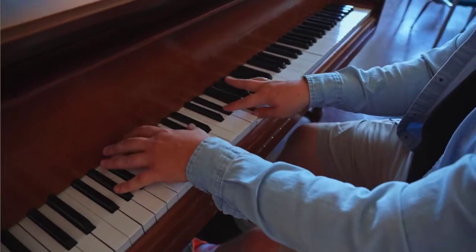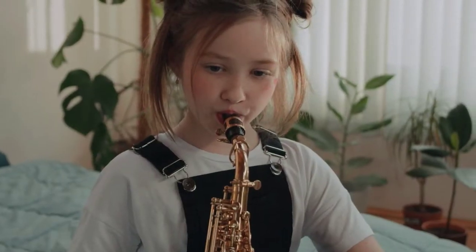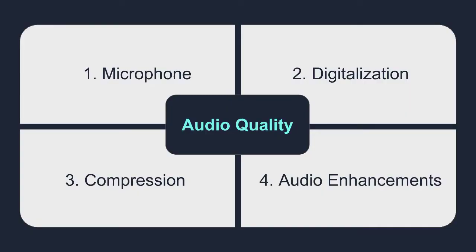In remote music lessons, you want to clearly hear your student. All the details and nuances matter, otherwise bad habits and mistakes remain undetected. Today, let's talk about audio quality and what can get in the way of clearly hearing your student. There are 4 main factors that affect audio quality.